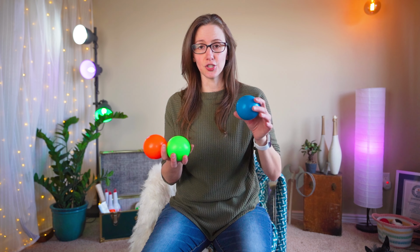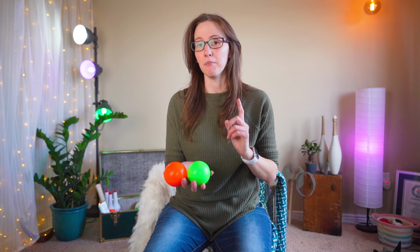So I actually want you to just drop 1 ball for now. We're gonna start with 2, and I'm gonna teach you the basic thumb drop. Now normally in the bounce, we're throwing both of these up and they're splitting, right? That's the base of the bounce. But with thumb drops, we're only gonna be throwing 1 ball. Or rather, we're going to be dropping 1 ball.